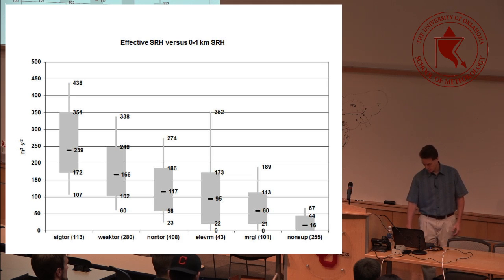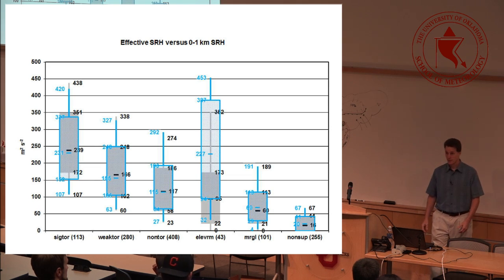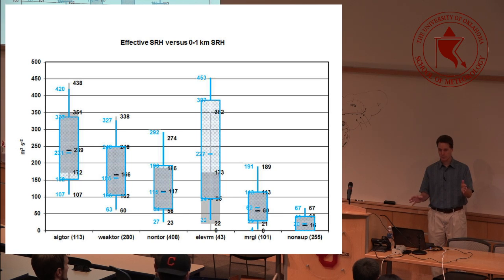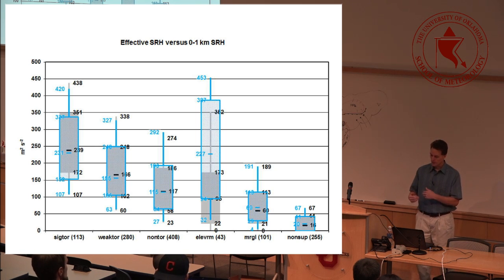Now, if you use fixed layer shear for a case like this, here is what happens to your shear calculation. They look similar for the surface-based storms, but notice what happens in the case of the elevated storms. You substantially overestimate the vertical shear because you're counting all that low-level shear where there's no buoyancy. So the idea behind the effective inflow layer is to remove the irrelevant parts of the wind profile.